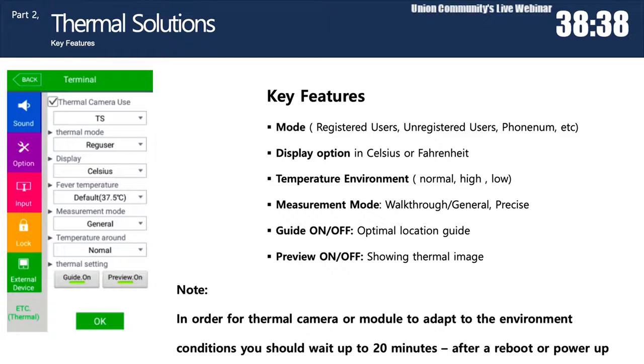Then we have another mode called measurement mode. We have a general walkthrough mode, and then we have a precise or more detailed mode. I have a video of that. I'll demonstrate that later. The walkthrough mode is something you use in a speed gate or quick entrance type of system. Whereas if you want a more precise temperature measurement, it's going to require the user to put their face in a specific area on the screen, and it's going to take a temperature of that person for 1 to 2 seconds and make sure that that particular area is focused for taking the temperature.